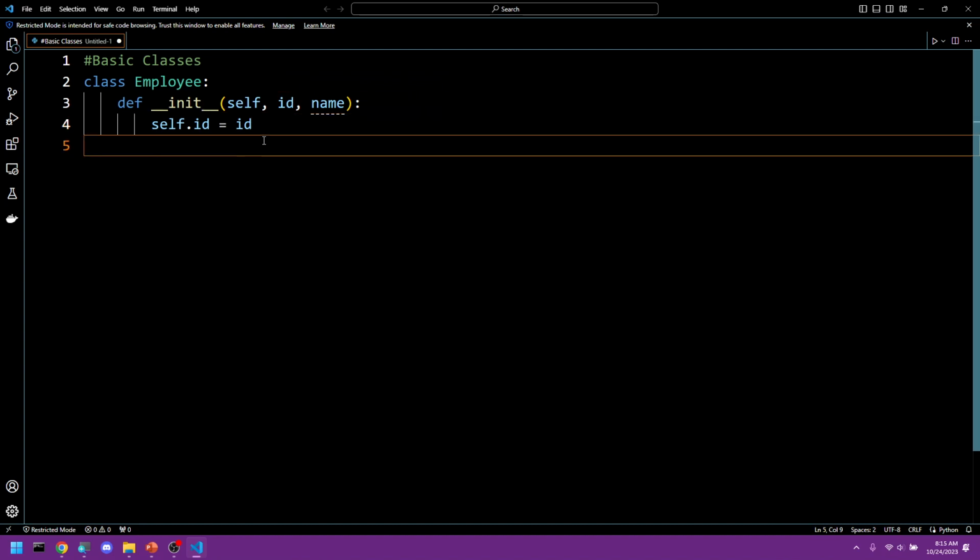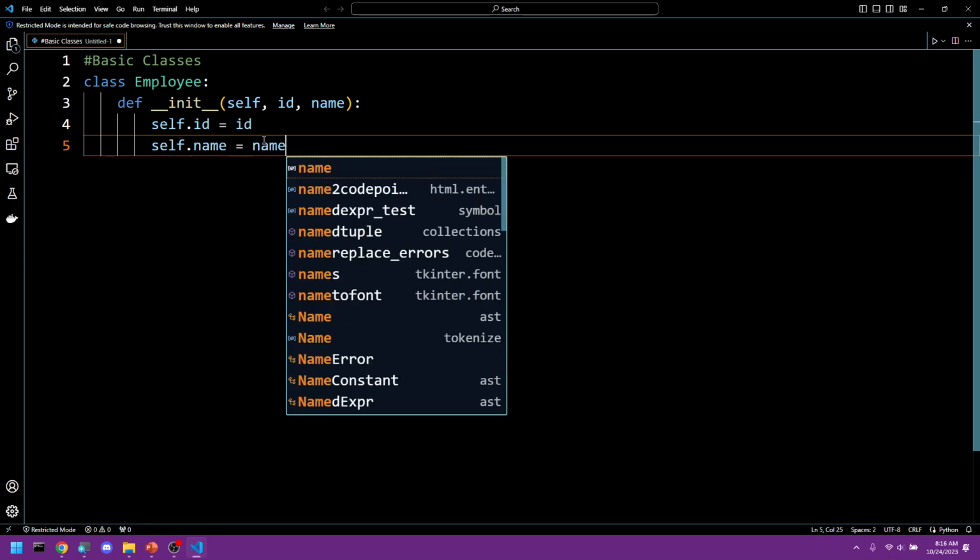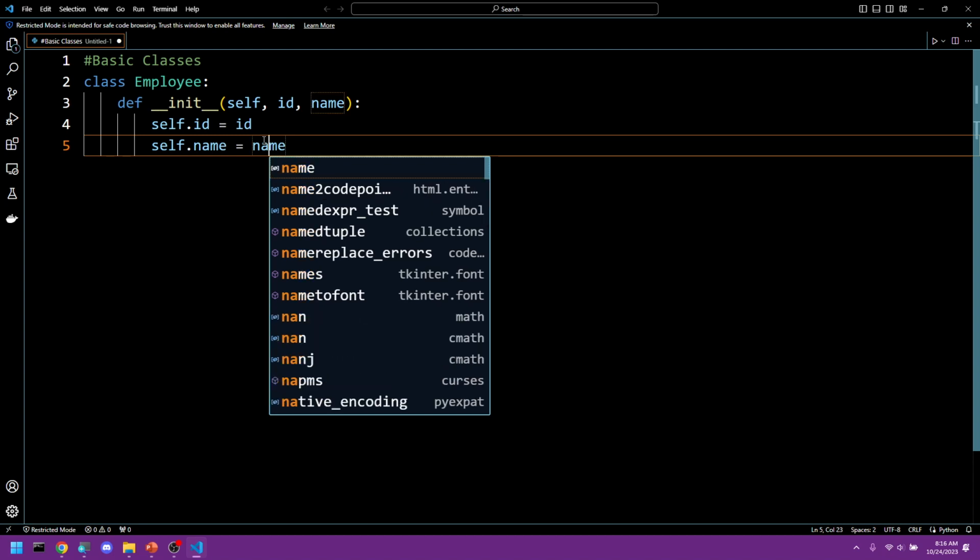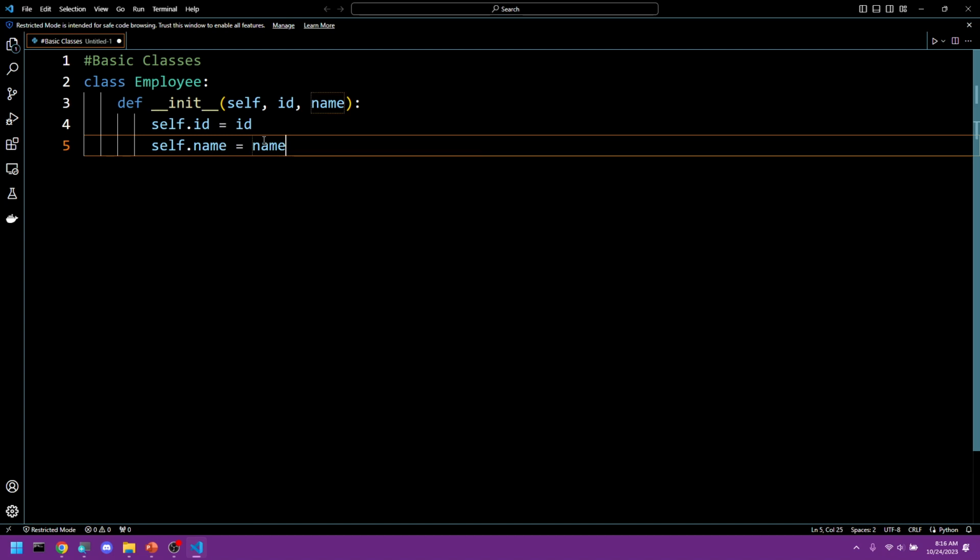And we want to do the same thing for name: self.name equals name. This is usually going to be the gist of what you can expect from your dunder init: you just take these inputs and create your instance variables from them.